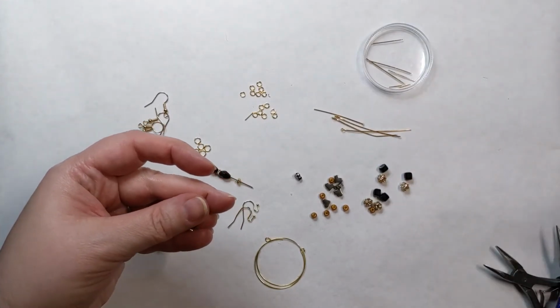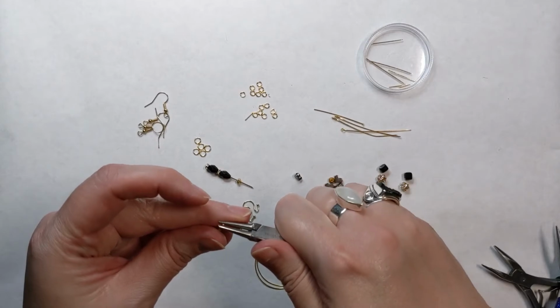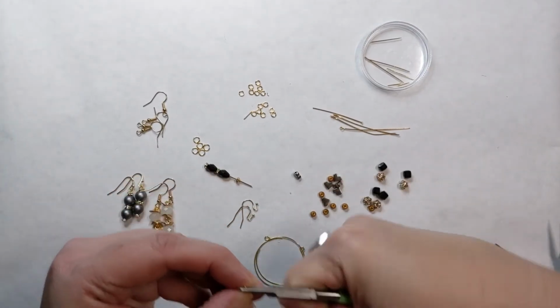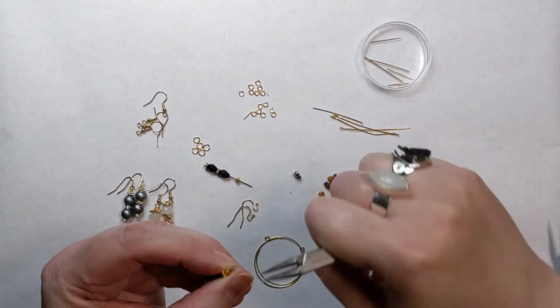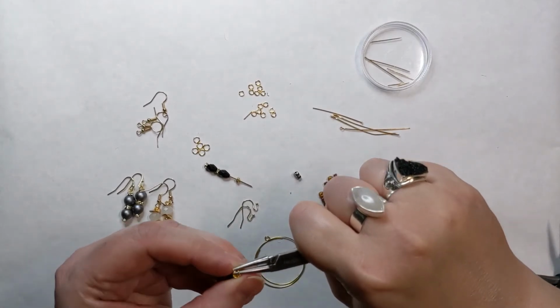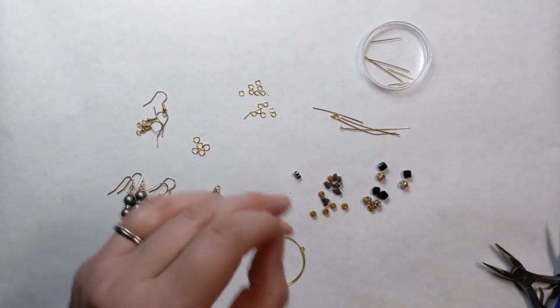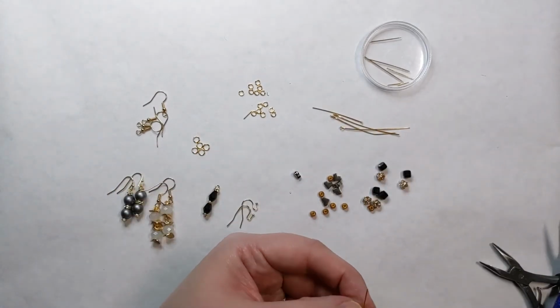Where is my... Oh, there's my round nose. My tools always have a tendency to migrate. And sometimes they migrate with the assistance of one of the cats. So, not tonight, hopefully.